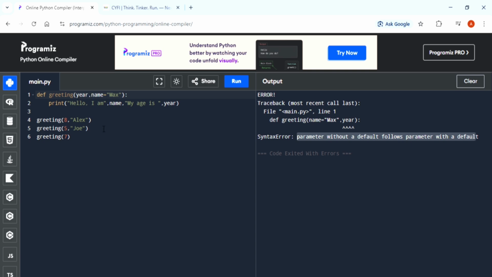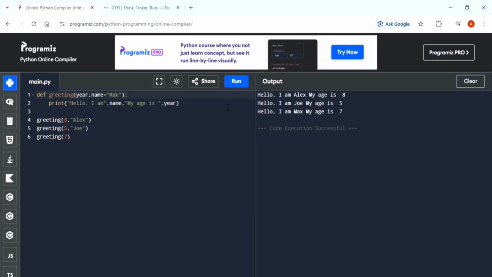The parameter which has a default value, here name, must come last. Whatever parameter you declare with a default value must come last only. This is a must, otherwise you will get an error. So the concept is that much only.